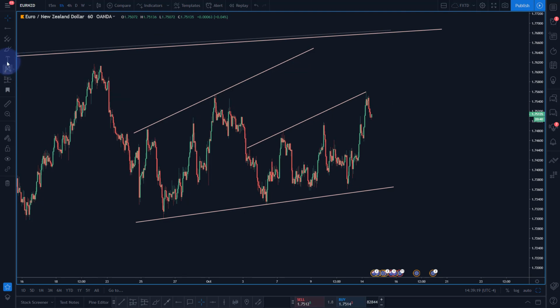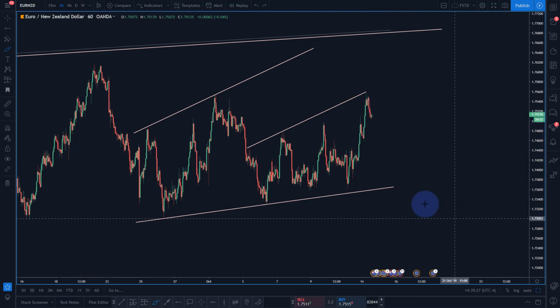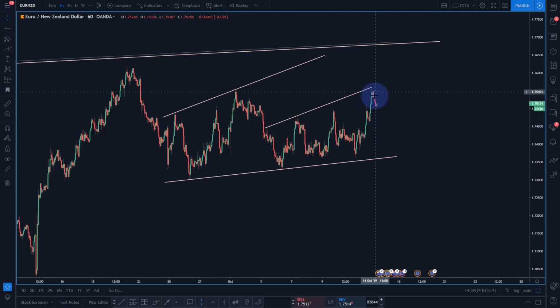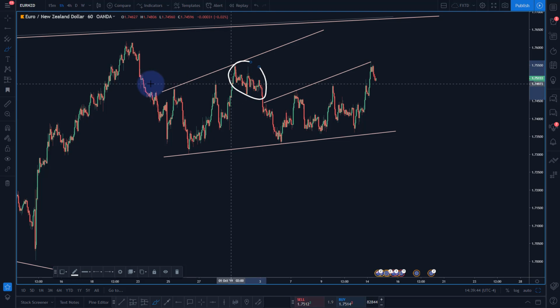I'm not looking at upside unless, again, we get that break above. I'm seeing this as the move to the downside. So that could definitely happen. But these patterns, once the wedges form and they develop and complete, they can make some nice moves. So that's something to keep in mind. It's also important to keep in mind because this is part of the other pattern. We could see a duplicate of that.